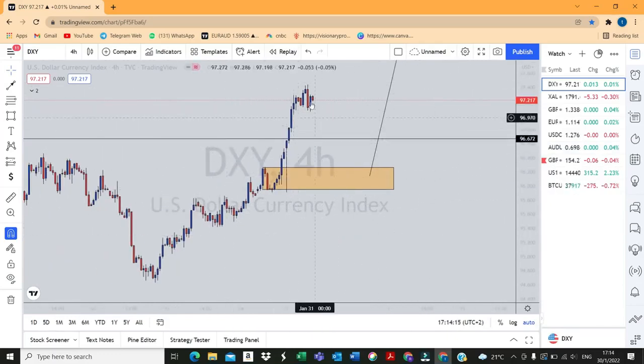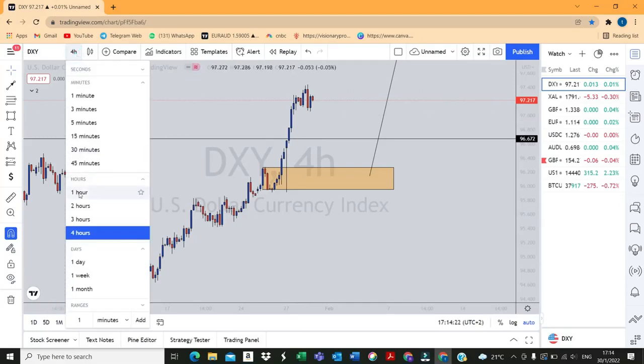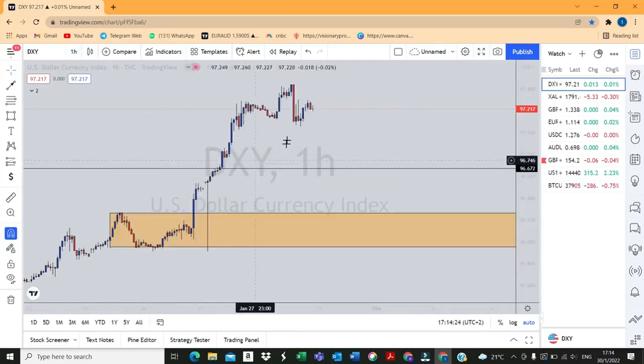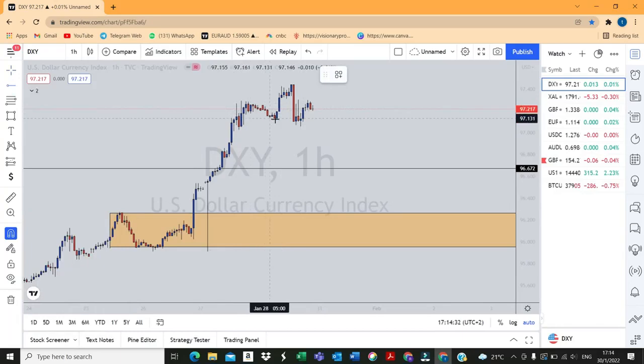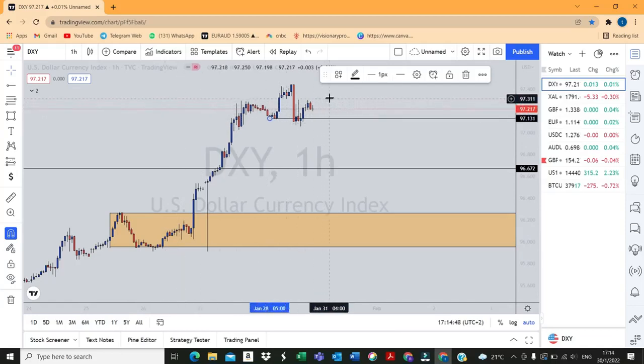For our entry, let's go down to the 1-hour time frame so that we establish the entry for that zone. If we go down to the 1-hour time frame, we can see what price is trying to do. Price managed to create this high from this swing low, but then they came with a strong bearish candle that managed to close below this low. This close below this low is a sign of bears kicking into the market. So from what you are seeing there, we expect the bears to kick in.